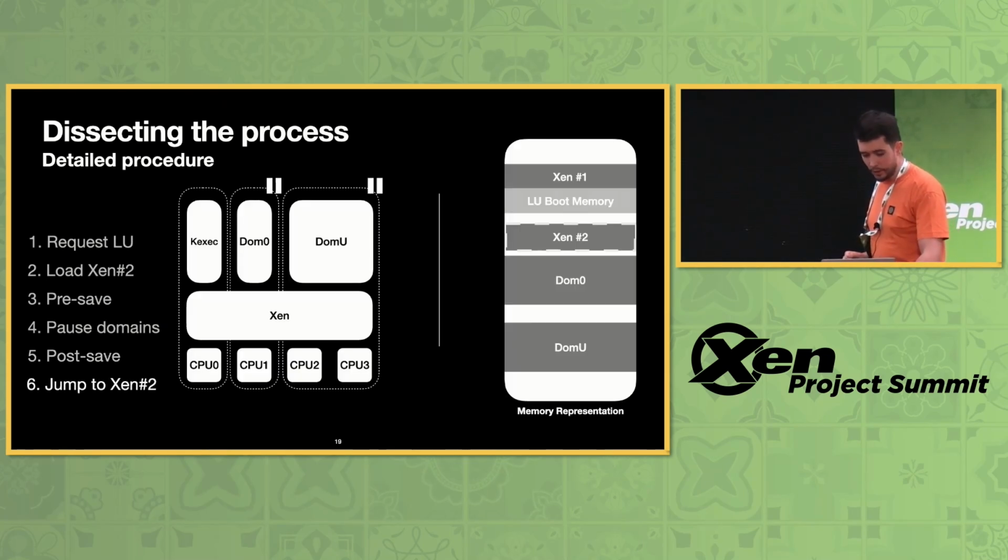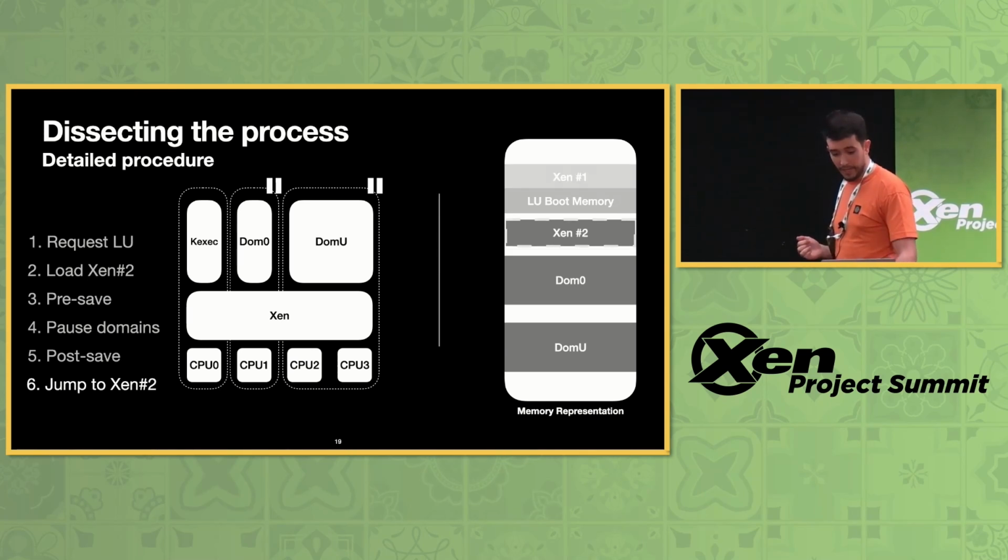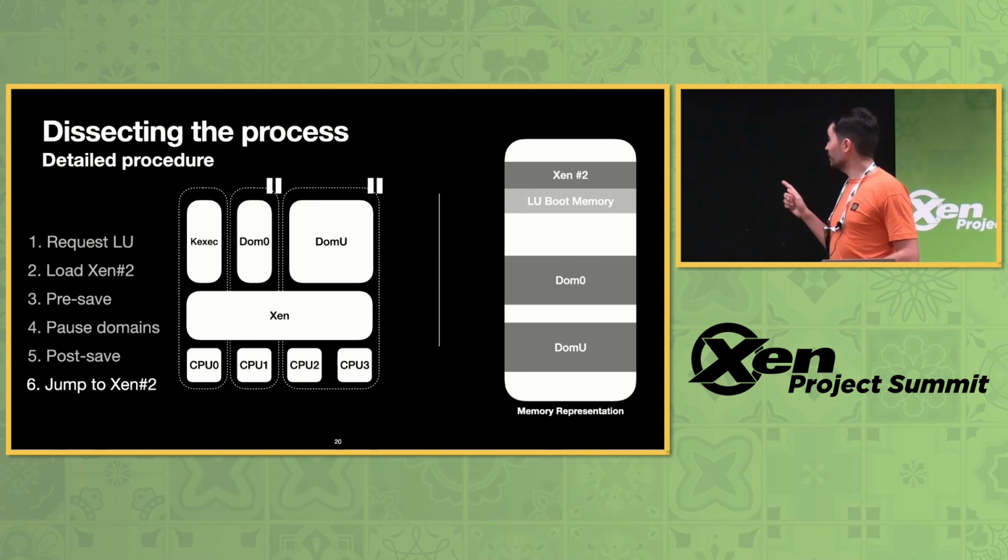All right. So now we have pretty much everything saved, and we can just proceed to jump to Xen 2. And we do that using kexec. So the way Xen 2 will know about the stream we have saved is because we have an additional argument on the command line. So Xen 2 will know when booting and parsing the command line where is the live update memory, and do its own thing. So let's go. Nice animation. Xen 2 is now in place, and we have jumped there.